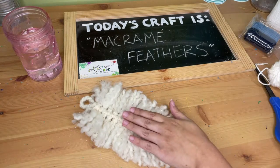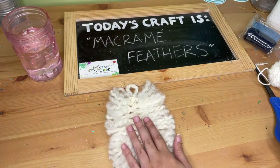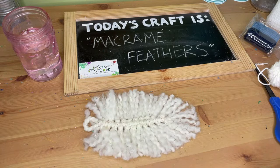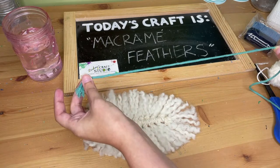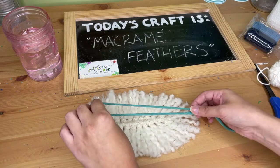So first things first, to make a macrame feather that is about this size, which is a little bit bigger than my hand, you're going to want to start with the center piece first. So you're going to want something that's about this long. I would say that this is about 1 foot in length. So let's say each one of these feathers is about 6 inches.